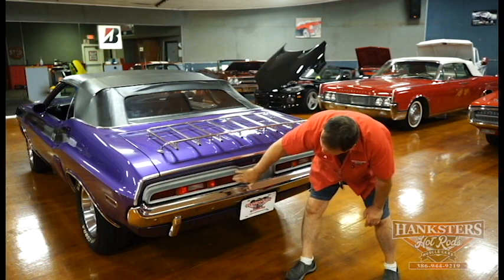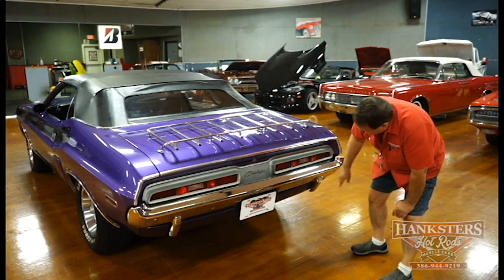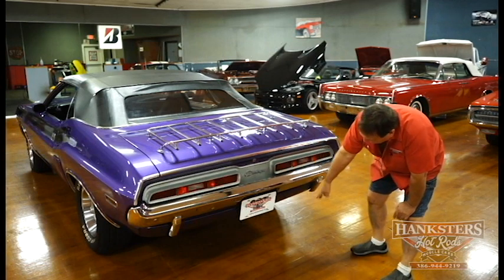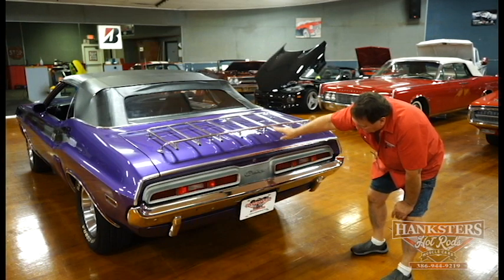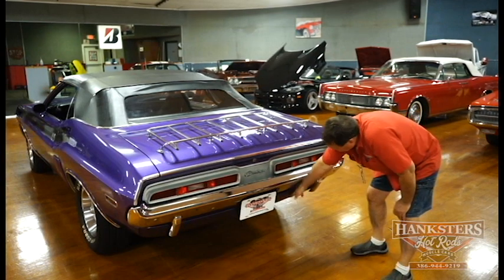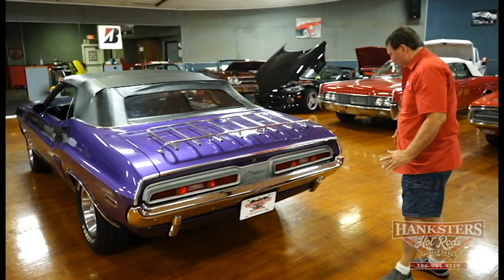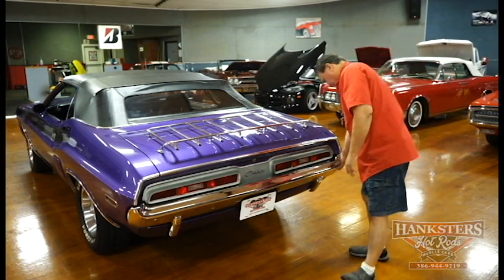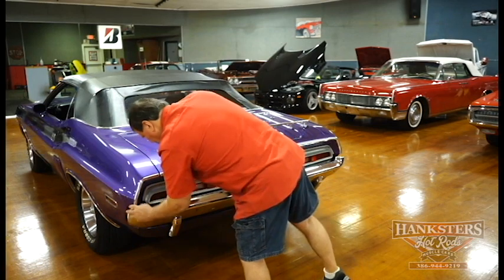Tail light lenses are absolutely beautiful. They're just as smooth and shiny as could possibly be. Bumperettes are lined up nice as could be also. And again, no cutouts on the back for the pipes which exit in front of the wheels, Trans Am style on this particular car. But the pan on the back has no pulls or dents or anything in it either. Chrome on the bumper. Really, really nice. And the fitment.